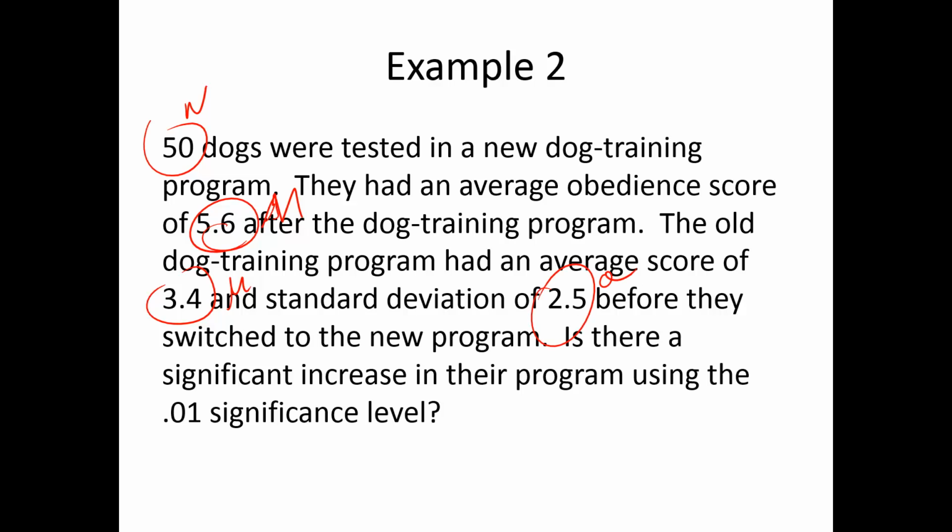Now, if you're having trouble telling which one's which, you should know that when they put standard deviation in the same sentence as the population mean, that's a good cue that this one's mu. So if it has the standard deviation and a mean in the sentence, that's a good sign as for the population. Okay. We're going to use 0.01 as our significance level here.